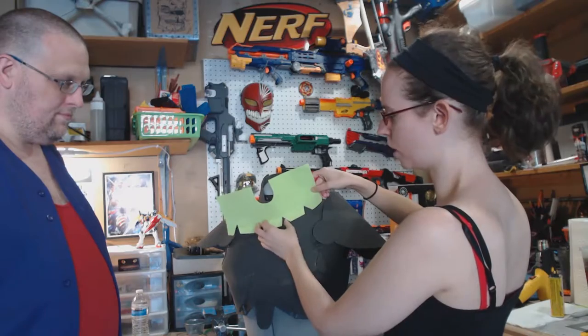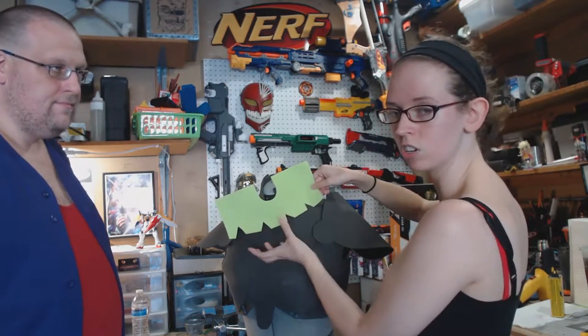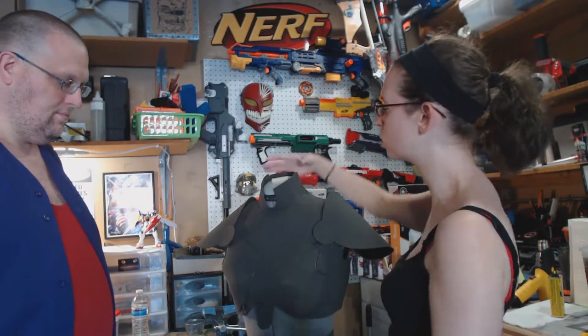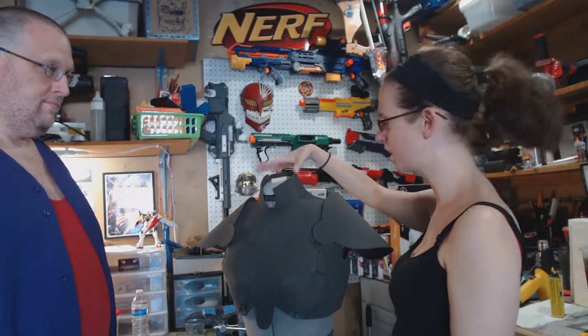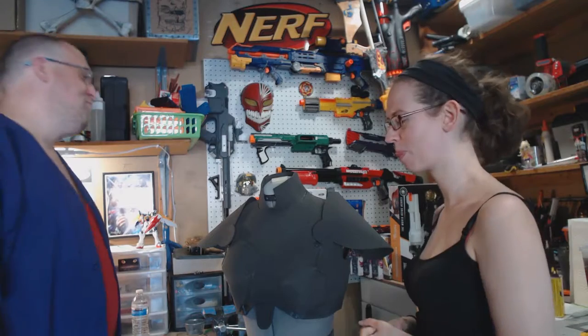So you just want to make sure you have that space for the indentations to curl out so they have the spacing, and it'll be able to curve appropriately. And then we cut it in half, so half of it is glued to the front and the other half is glued to the back, and they line up quite nicely. We magneted everything together.